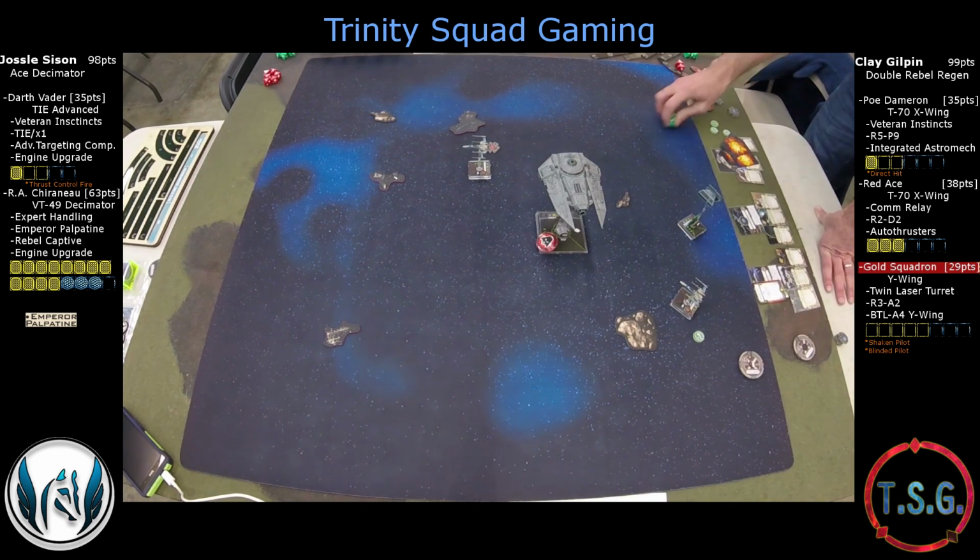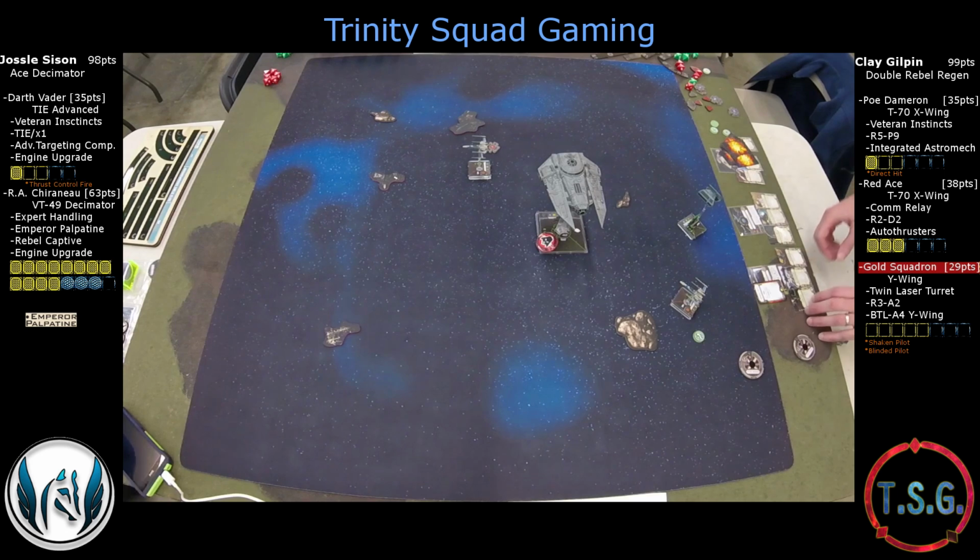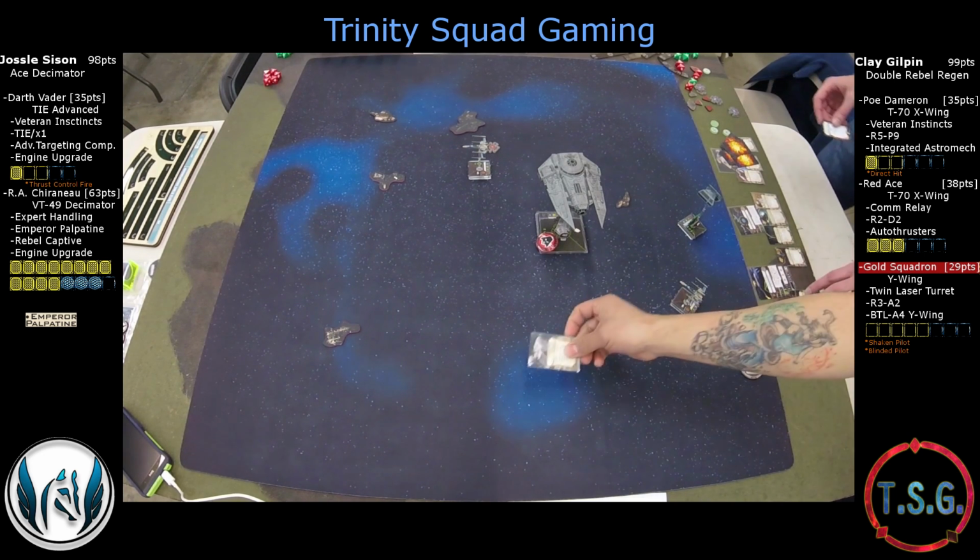I think Clay's thinking about integrated astromech here, though. I mean, that's the way to make it the best value. Exactly. You lose your regen, but you gain 2 health. So you just basically regen 2 health right there instantly. Yeah, it's fair. And then from here, he could just come back in and start attacking.